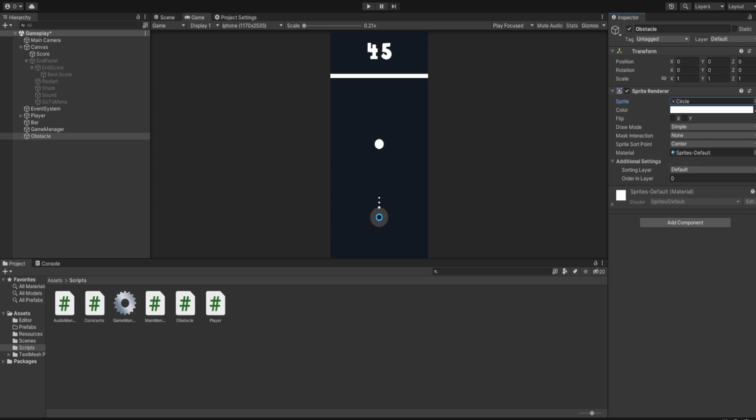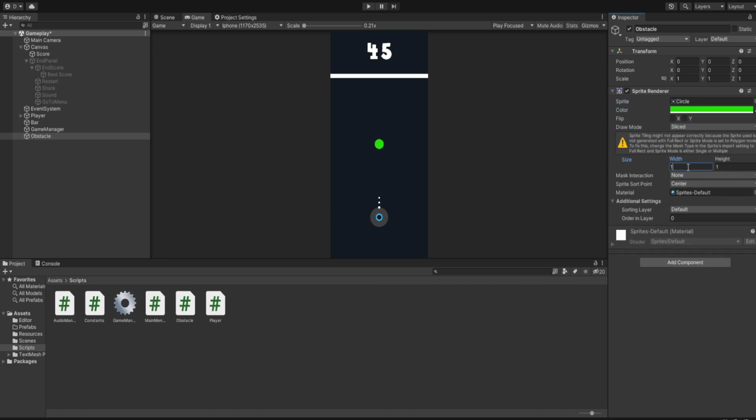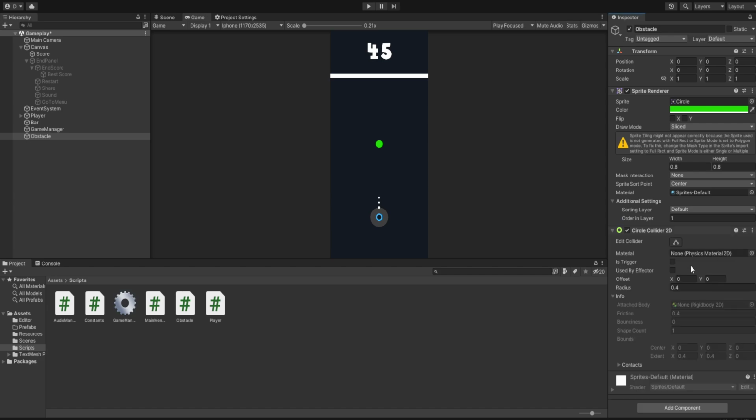It would be better if you use your own sprites, or maybe, I don't know what problems it will get, but it would be better if you use your own sprites. Let's set its size to be 0.8 by 0.8. Order in layer, it's going to be on top of whatever is in the background. It's going to have a circle collider 2D component, tag of finish because we are finishing the current turn, set to a trigger, no need for any layers, and it's going to have the obstacle script attached.